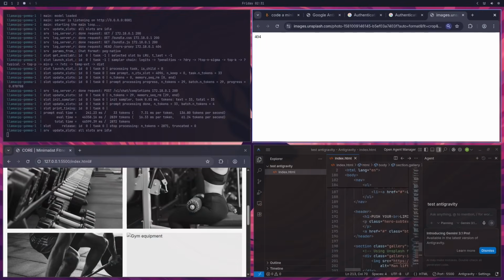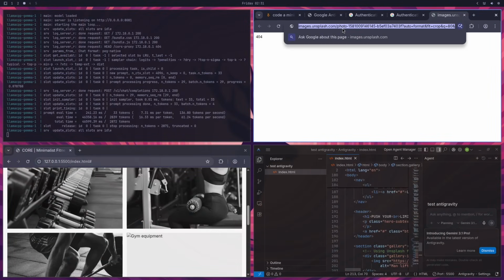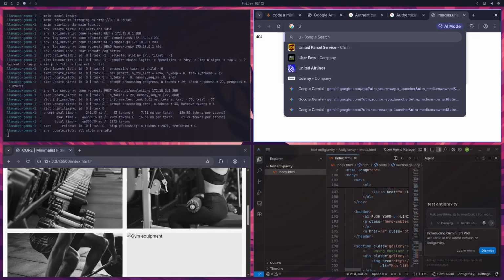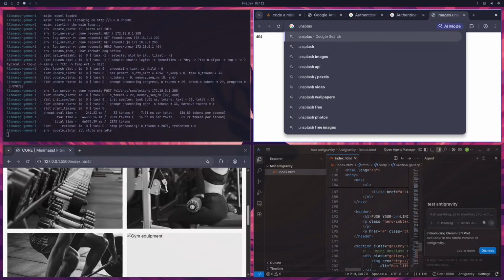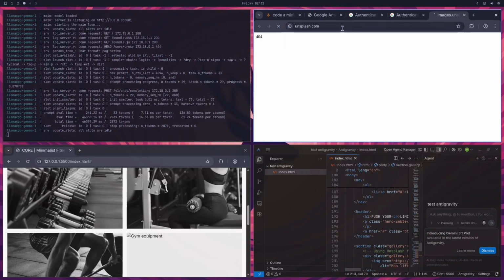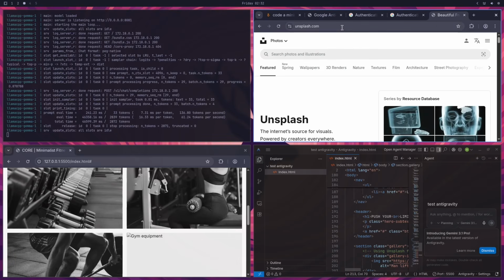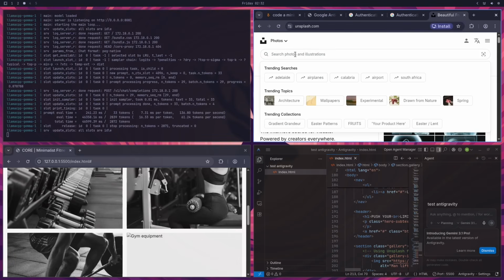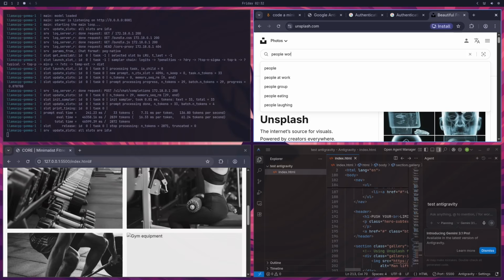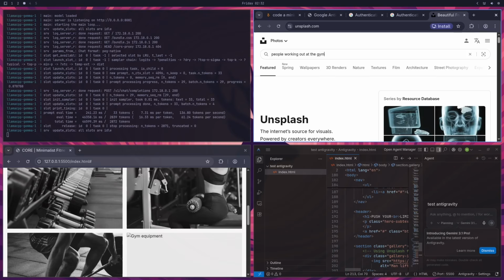Let's just try another image instead. Unsplash. Go to unsplash.com. Let's look for people working out at the gym.